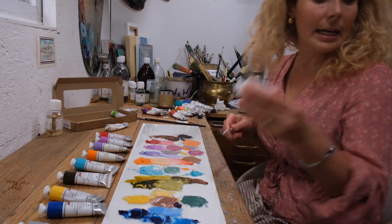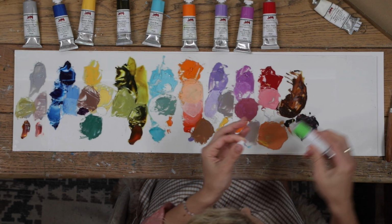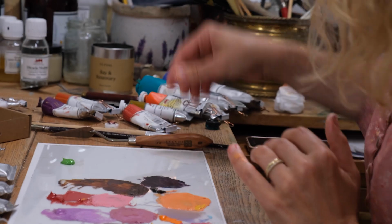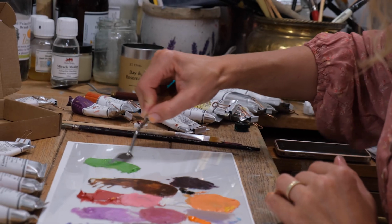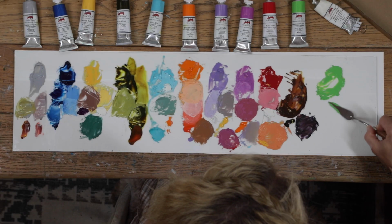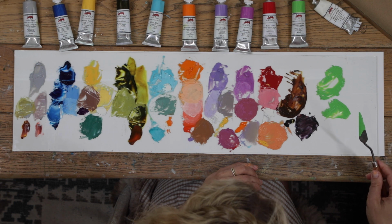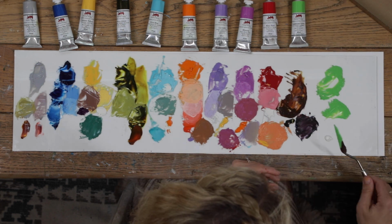So finally we have cadmium green, our last colour of the collection, which immediately strikes itself as a high chroma colour, a very dominant green. I think this is going to be a perfect base for any greens. I think there's so much we're going to be able to do with this green. So since it's next to the rose, why don't we just have a little play? Obviously adding white would probably get your lovely buttery pale lime, which we can try, and then try it with the rose as well. Bit of white there.